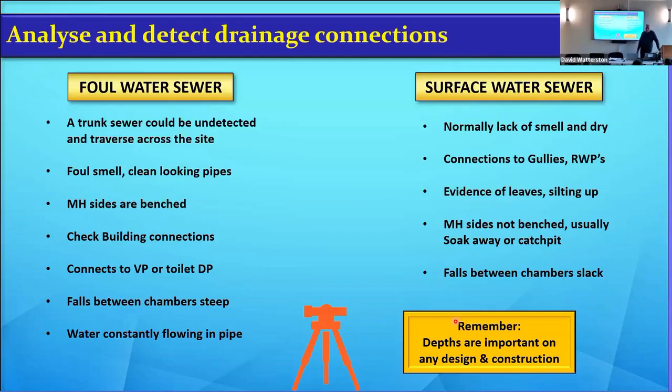And likewise, with surface water, if it's not been raining for a while, then it's probably not going to work at all. The thing is, up in London, a lot of them are what's known as combined sewers. Does everybody know what combined is? Where both of them go into the one. This was the issue in the Thames, why they built that huge sewer underneath the Thames all the way down, because a lot of the properties are combined. So when it rains, it goes into the foul system and washes everything into the Thames.